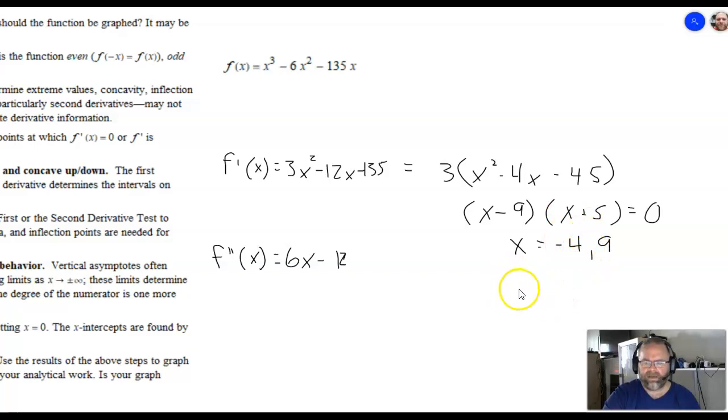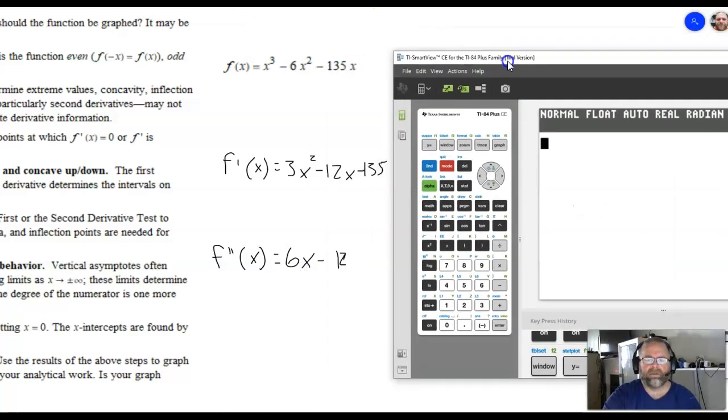So let's find that out here. We can do that with a little interval here. All right, so we're going to have a negative 5 over here, and we're going to have a 9 over here. And this time, I just put in values to see if they come out positive or negative. If I put in 0, I'm going to get a negative number. So more than likely, this is going to be a positive over here and a positive over there. But let's just use the calculator to figure that out, so we don't make any mistakes.